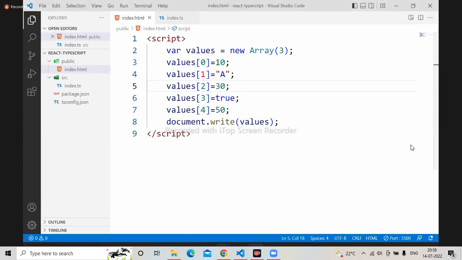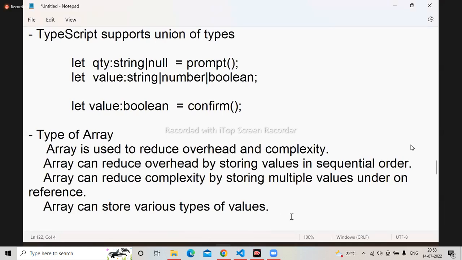Now what is the specialty of TypeScript arrays? A TypeScript array can work as both. It can work for similar types of values, and it can work for different types of values. That's good. That means a TypeScript array has both behaviors. You can design an array with similar type values, and we can design an array with different type values. That is the reason it has a wider range compared to others, right?